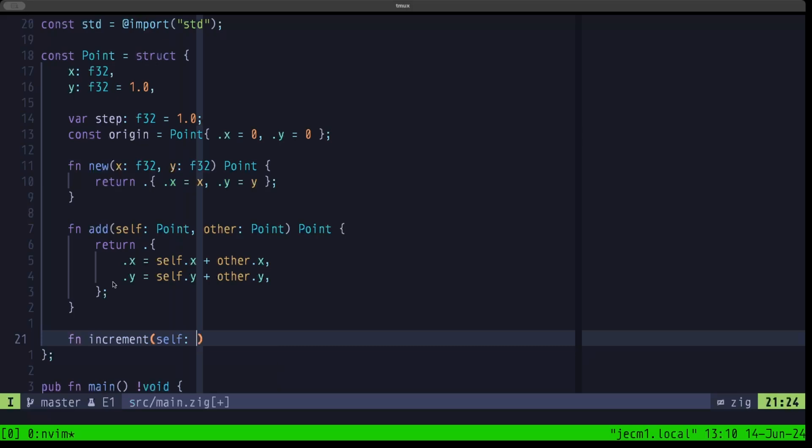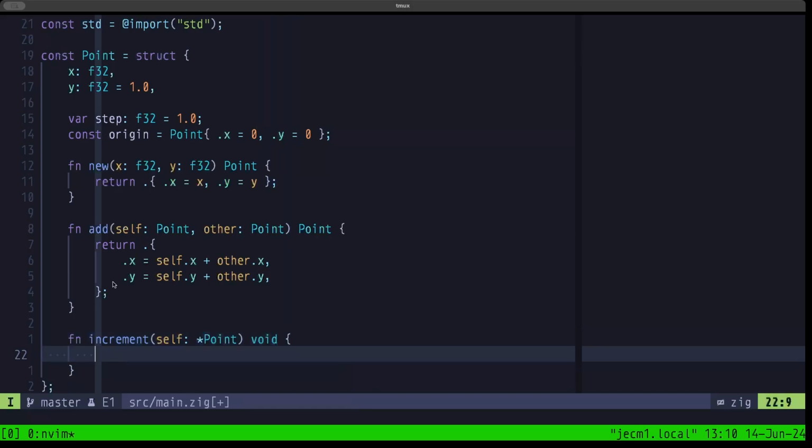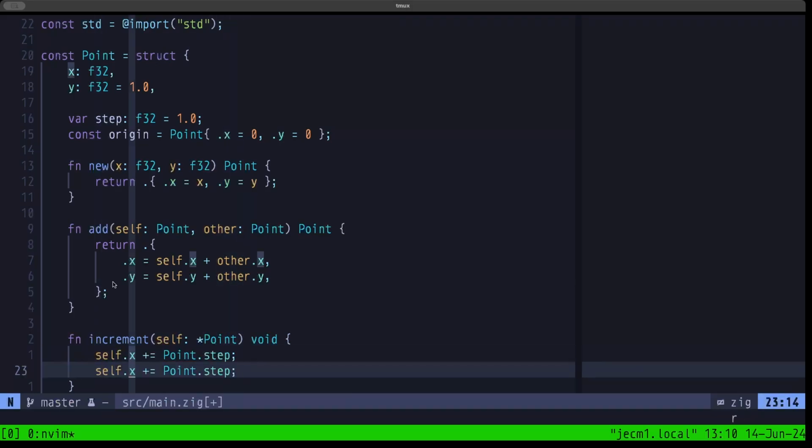Let's call this self once again, but this time we're going to be receiving a pointer to a Point, because we're going to be mutating this instance, and we're going to be doing a self.x += Point.step. We're going to be using that variable. Let's do the same thing for y.